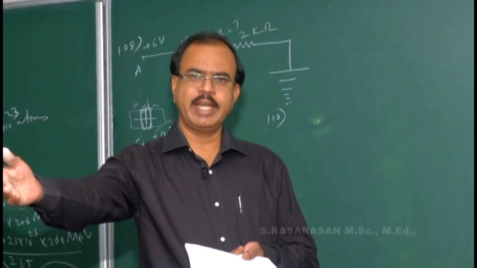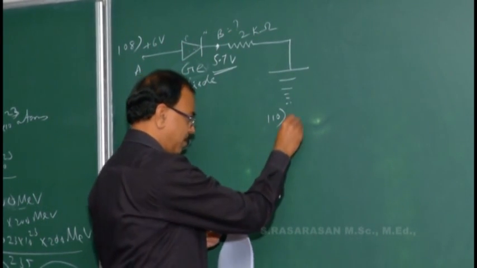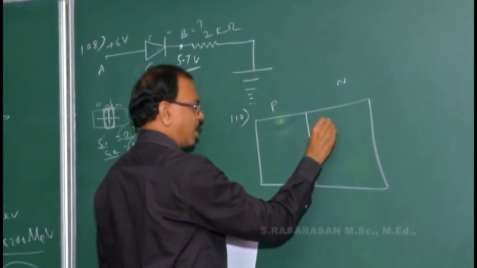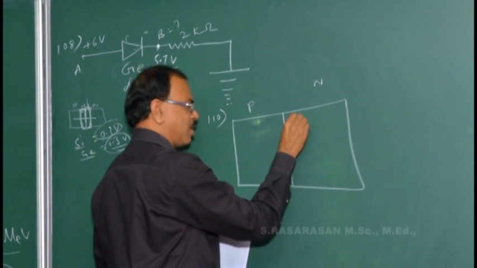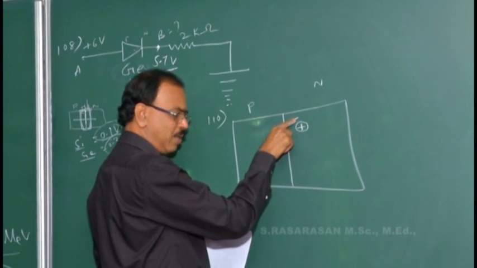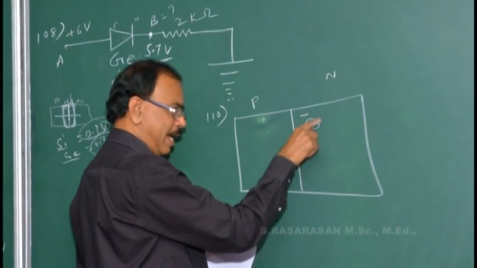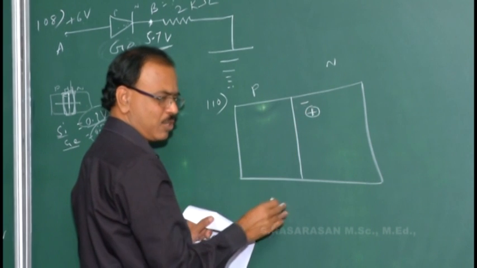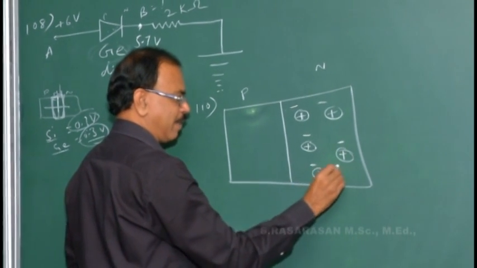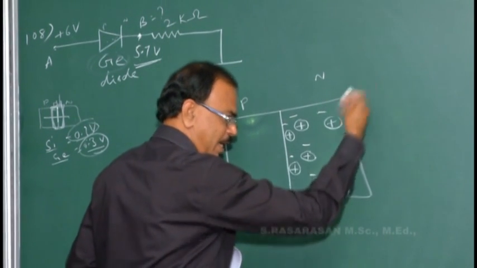As the electron is donated, the rest is said to be a positive immobile ion. So in the p-type and n-type semiconductors, the immobile ions are mentioned by the plus sign with a circle, and the mobile charge is the electron. Reason: of the 5 electrons of the impurity atom phosphorus, 1 electron is free to move, the remaining 4 electrons are held in the 4 covalent bonds. That is mentioned by this symbol. So this complete impurity atom, after the free electron leaves, is an immobile positive ion. These are the representations of the atoms. This is the n-type semiconductor, because we are doping pentavalent impurity atoms.